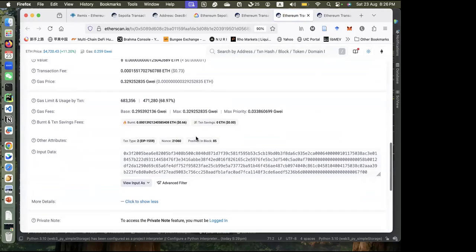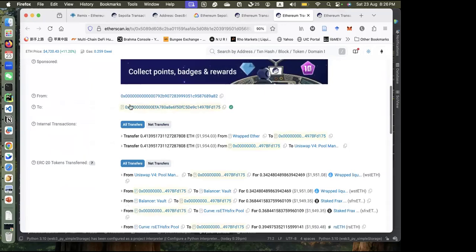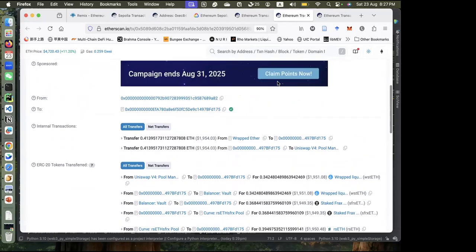So for this transaction, you can see that this user is calling this function. Because this smart contract is not a smart contract by a certain protocol, I think this smart contract is for arbitrage.